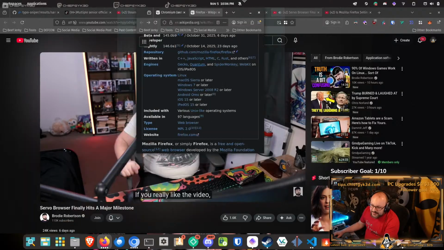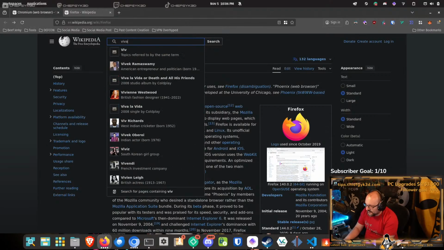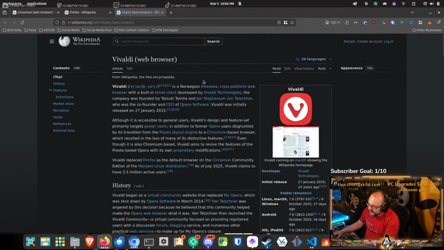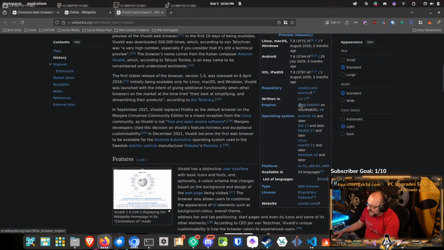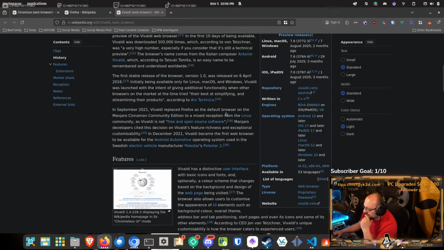So the reason why I don't like Vivaldi is they are still very closed source with a lot of the things they do. So let me see. And here's the thing. They're using the same engine as Chromium, so it's just more of the same. But yeah, it's proprietary freeware. It's not even open source. A lot of people mistakenly say, well, it's open source. No, they use open source components, but they are not free and open source software.